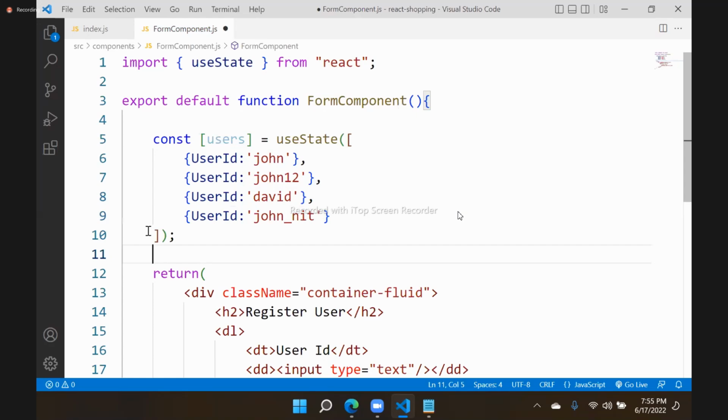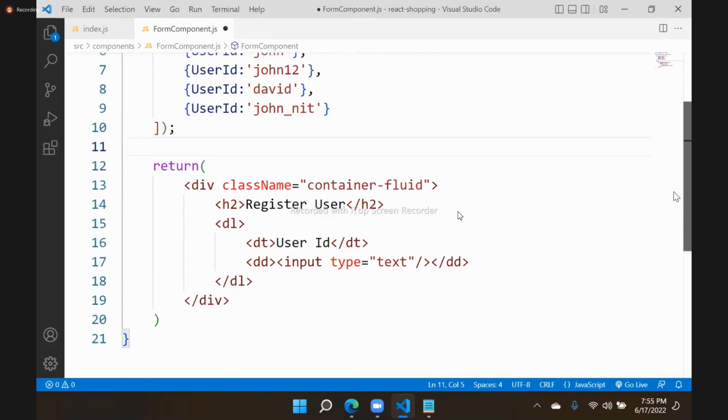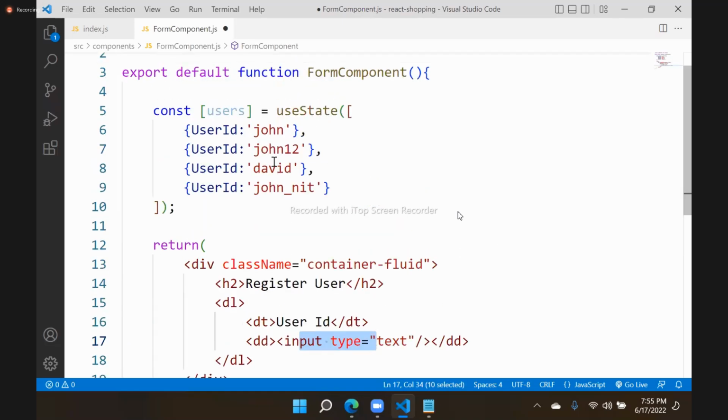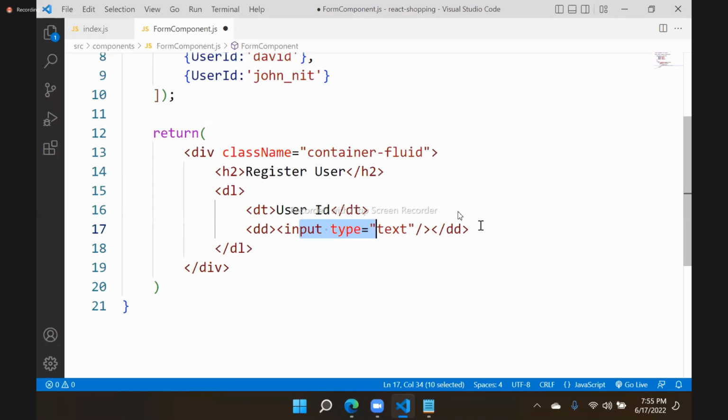So now when the user is typing the user ID, I have to verify whether this user ID is among these or not. If it is among them, then it should show some message here below, saying that the user ID is taken. Try another. Now, how do we handle this situation? That means we have a form, we need some validation. For this, we have to depend on event binding, data binding.